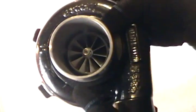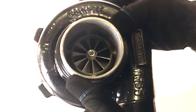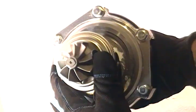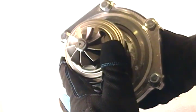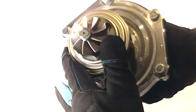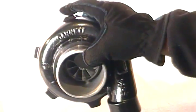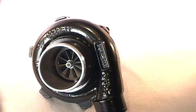For the compressor inducer, you're looking at about 49.71mm on the inducer and 69.4mm on the exducer. On the turbine side of the cartridge, you're looking at about 46.2mm on the exducer and about 53.1 to 53.9mm on the wheel diameter. So it still shares specs with a lot of the GT series ball bearing turbochargers that are out there.